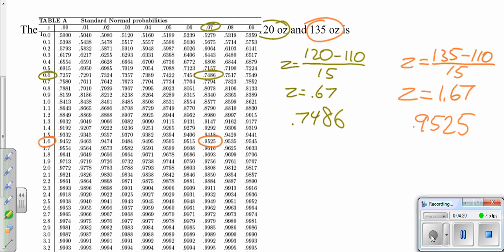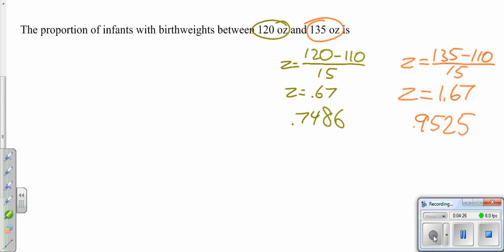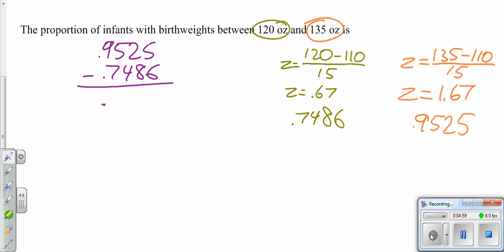Now we need to go ahead and do a little bit of subtraction. So let me get rid of my table so we can see our... We are looking for what proportion. Whenever you're looking for a proportion or a percent, it's always positive because we can't have a negative percent of people or negative percent of babies in this case. So since we can't have a negative, that means you're always having to take the bigger minus the smaller. Do it in your head or use a calculator. Get your answer, and then that's what we're looking for.